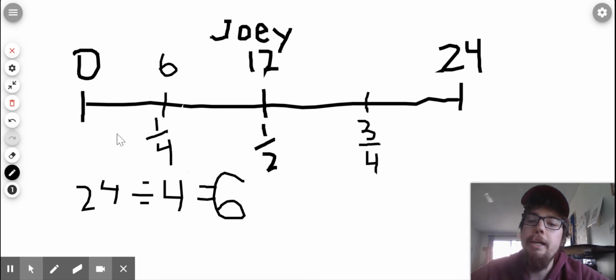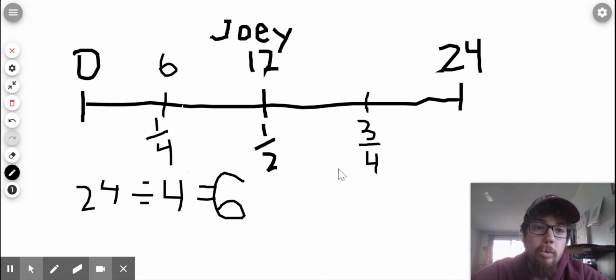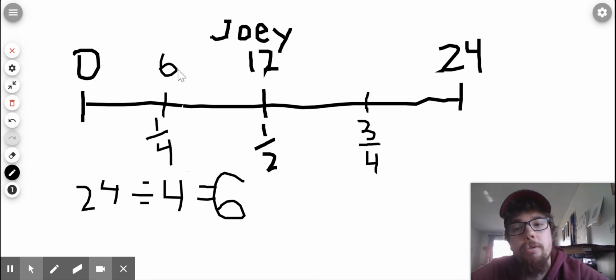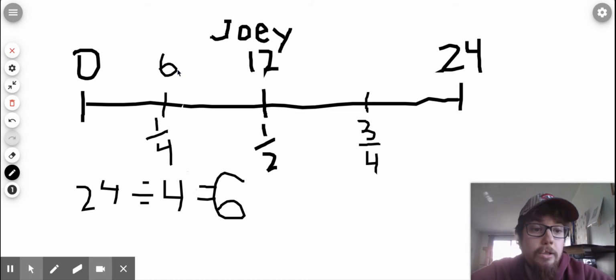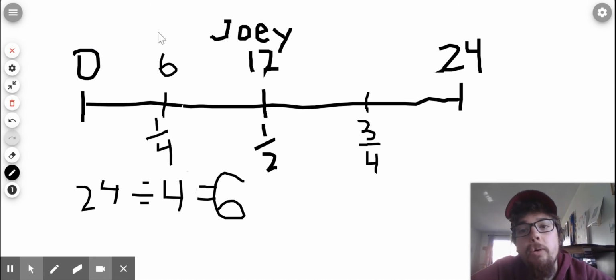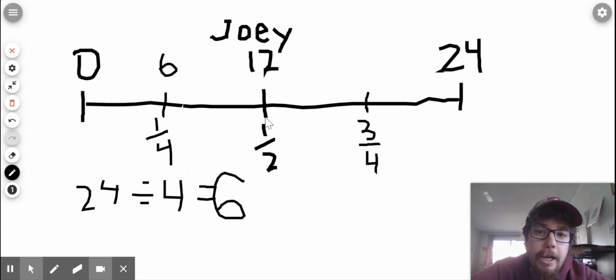So if I had said Sally only got 1/4 on the test, she would have scored 6 right, okay? But she didn't. She got 3/4. So this is not our right answer, but this is going to help us get to our answer because we can see on our number line, it's a pattern. Every time it's going to go up by 6 when we're talking about quarters. So we start at 0. We got 6 is 1/4. 12 is 2/4, which is the same as 1/2.